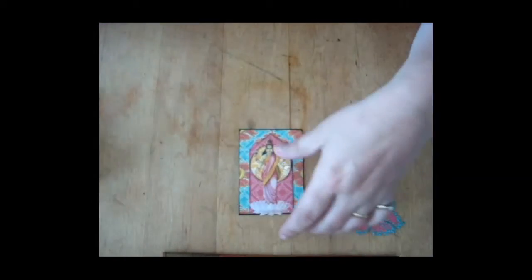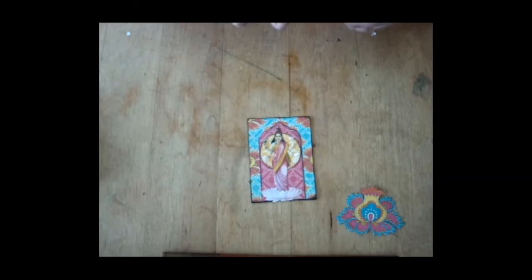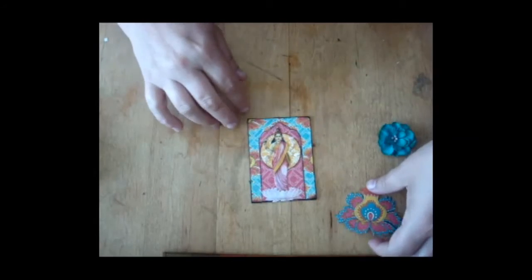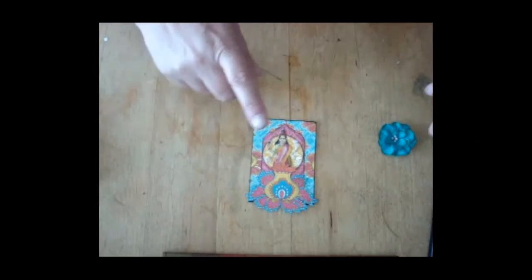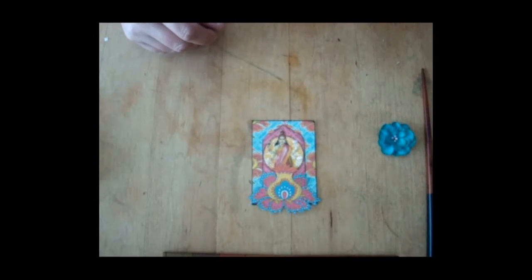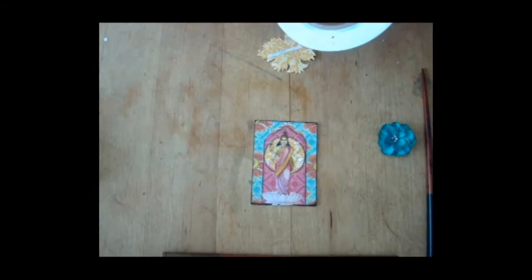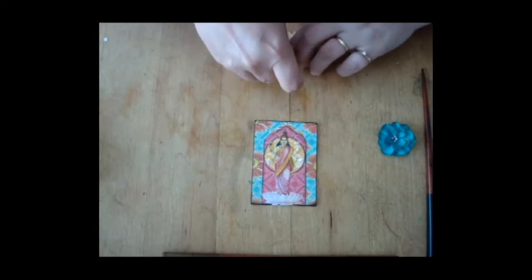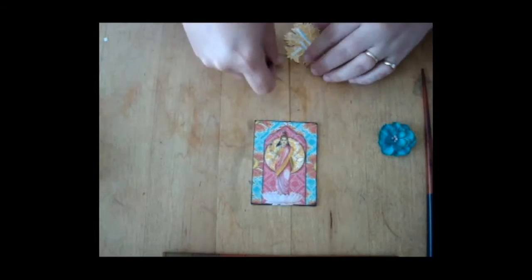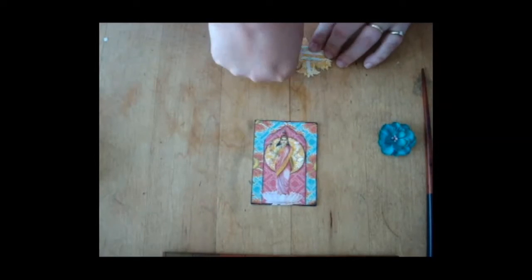My last piece is going to go over top. I'm just going to trim this bottom piece off here because you're not going to see that. I should say that there's other imagery that does go with Lakshmi. She often has two elephants that flank her on either side in imagery of her. Different gods and goddesses have different colors too that are associated with them. It's really fascinating stuff and quite beautiful.